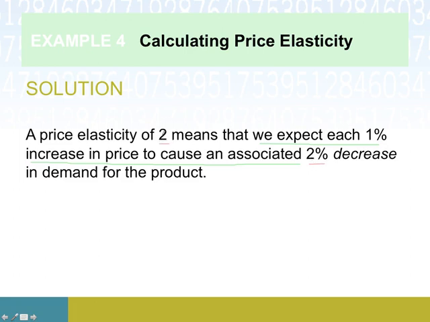So if this had been 0.1, it would be 0.1%. The thing we're coming up with is already a percentage rate of change, assuming that we also have a percentage change on the bottom. It's always a decrease because we're assuming the law of demand holds. That is, if you increase price, then quantity demanded will decrease.